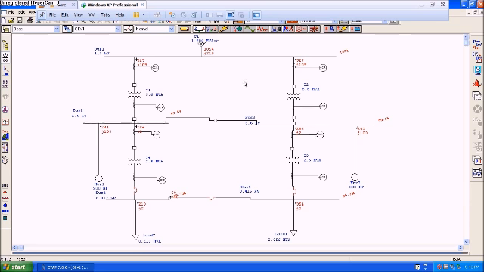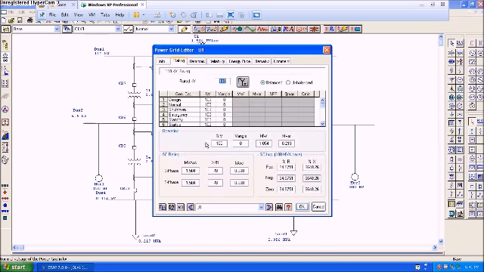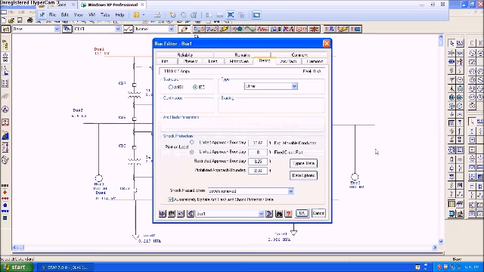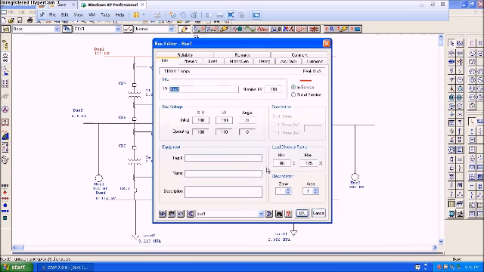Similarly, by double clicking on the relay, there is a good library over here from which we can choose. We have chosen this IMPRS by ABB. Here are the types of curves and the ratings we have chosen. The curve type will be extremely inverse, which gives an inverse relationship between the current and the time. So we will give our pickup range according to that, and then the pickup value, and the time dial setting is automatic, which we cannot give. So from this setting we will move on.